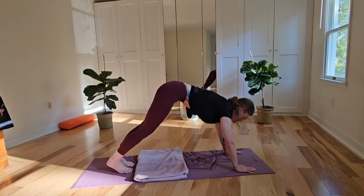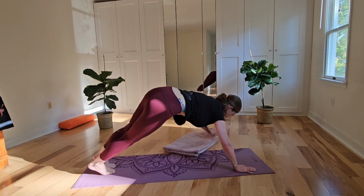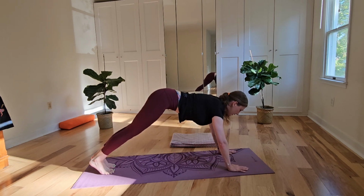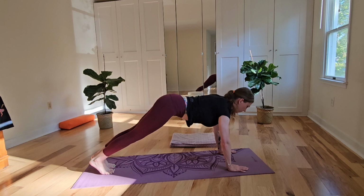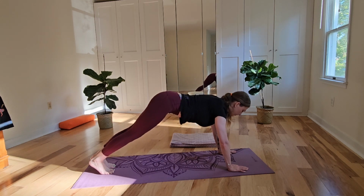Downward facing dog, we're going to move into plank. Yogi plank, you want your back straight, flat on top. You don't want to be at an angle like a military push-up. You want your back flat. Your legs are at the angle.